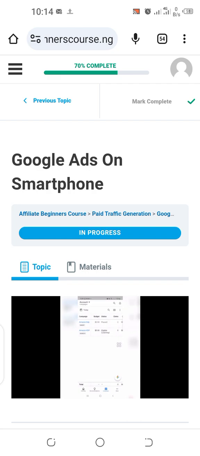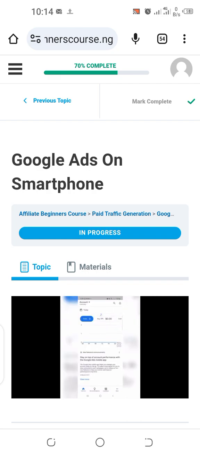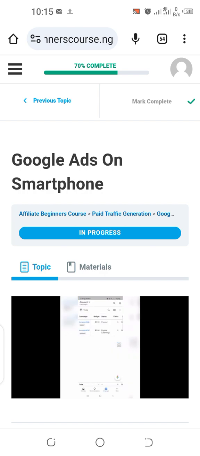So once you land on your Google Ads app, this is what you will see like this. So for you now to locate your campaign, you click on campaigns here, to edit that campaign that you want to go into. Before that, this that you can see, eligible learning. So learning means that Google Ads is trying to understand your campaign for them to make it better. So it is nothing to worry about. So let's click on our campaign, Amazon KDP here.